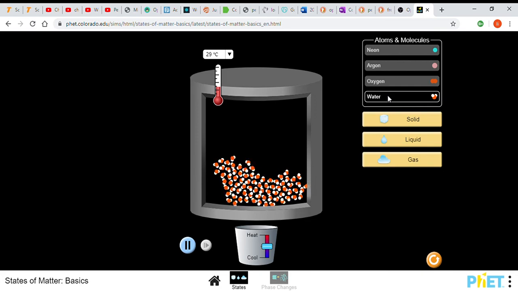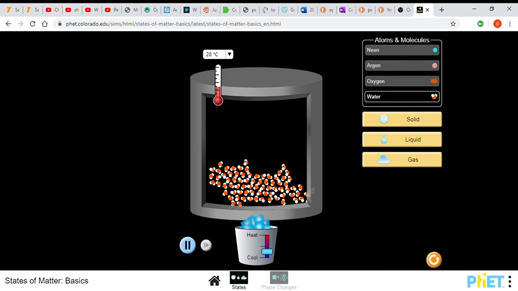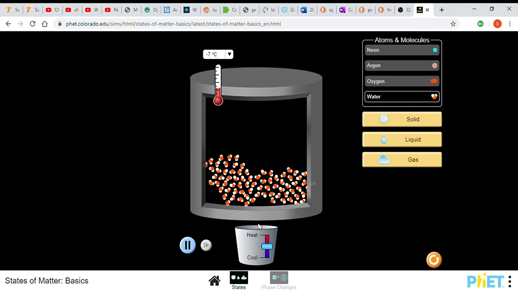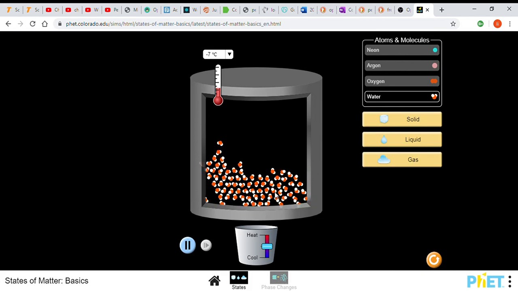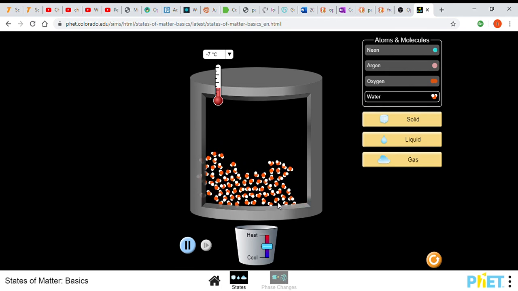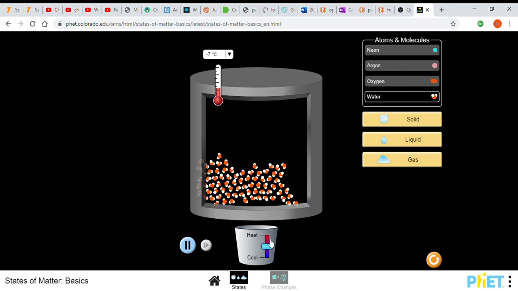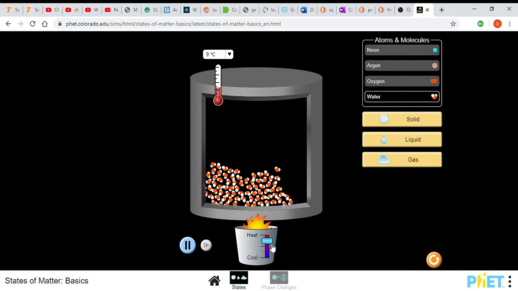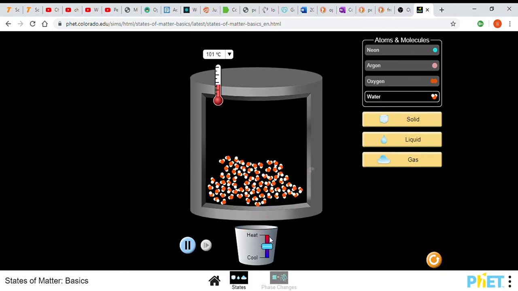So now this is a liquid. You can see the particles moving and spinning past each other. We bring this down, 6 degrees, still a liquid, minus 7 degrees, and the particles are starting not to be moving past each other. Sometimes they break off still, but that's real life as well. But we have some ice forming. All right, so as we continue adding, you can see it condenses down. 38, 40 degrees, 50 degrees, 60, 70, 80, 90, 101.